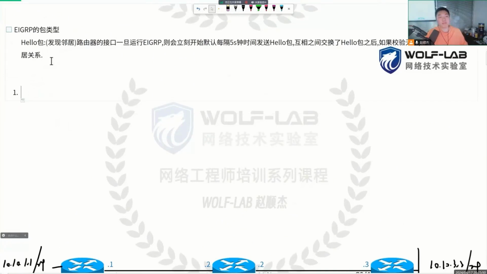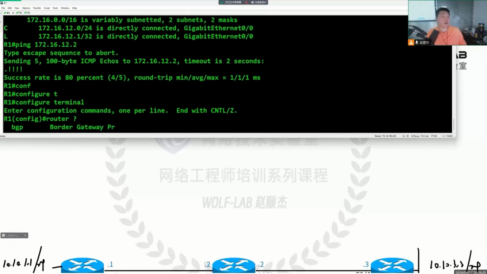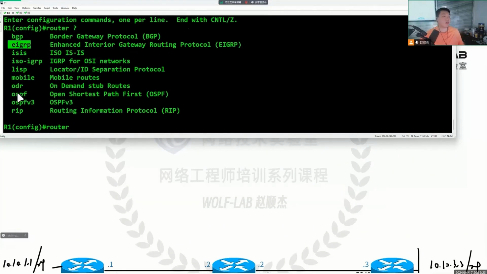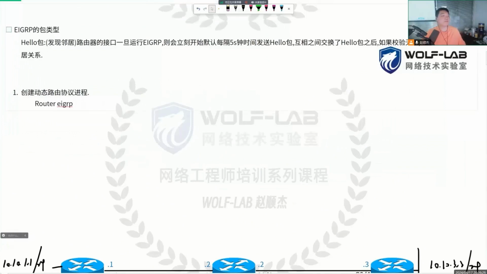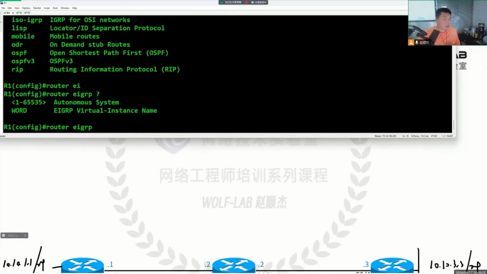For example, router EIGRP. What you need to pay attention to is that when creating the EIGRP process, you need to follow it with a number. What is it called? Autonomous system number. So when you run EIGRP, you must set such an autonomous system number. Of course, we will talk about it later. If we want to run IPv6 EIGRP, or multi-protocol EIGRP, we use a name to indicate our EIGRP process, but inside, we still have to specify this AS number. You can't escape it.